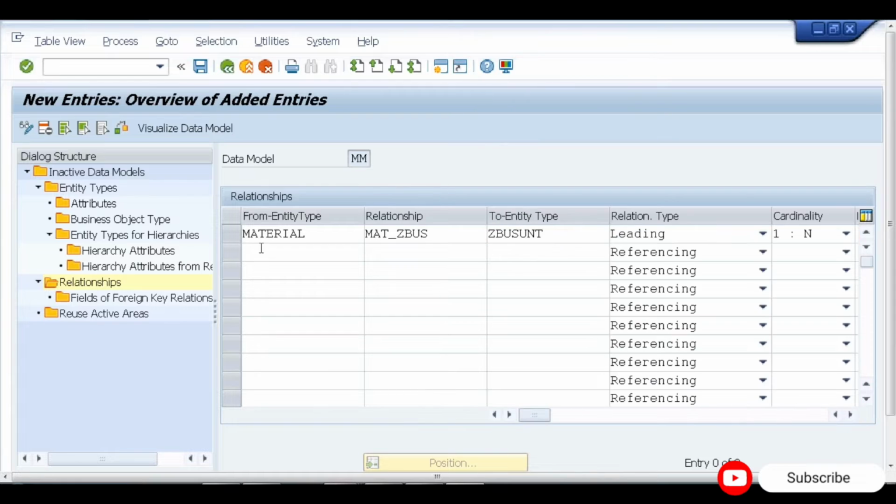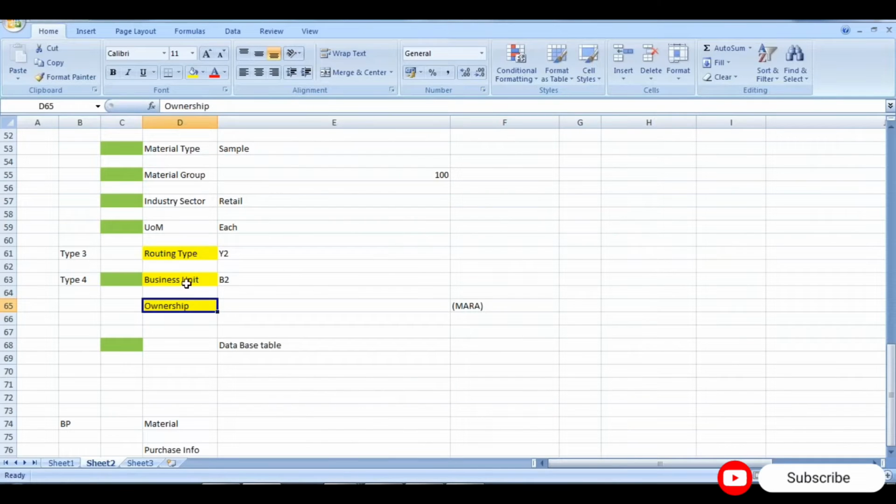And another one is routing type and business unit, Z routing, and this is qualifying, because the requirement was based on the routing type; the business unit value will keep changing.